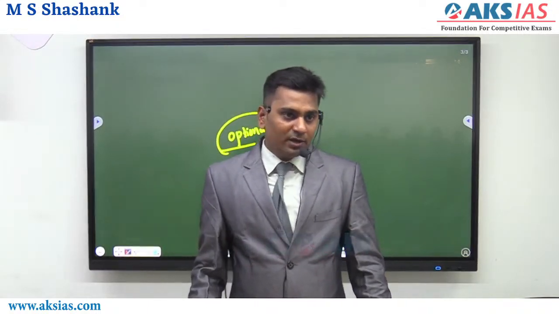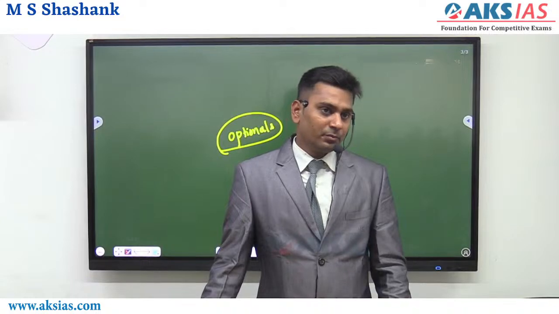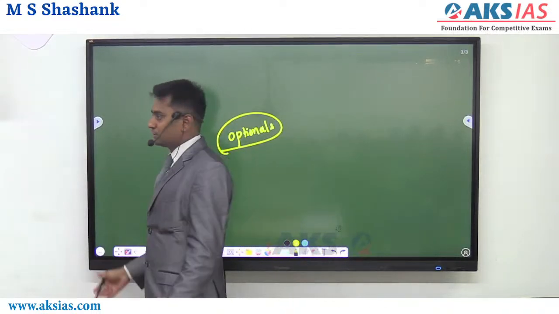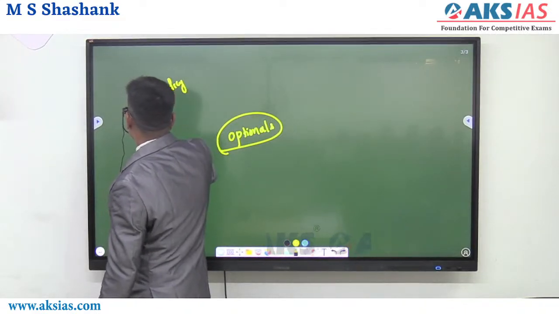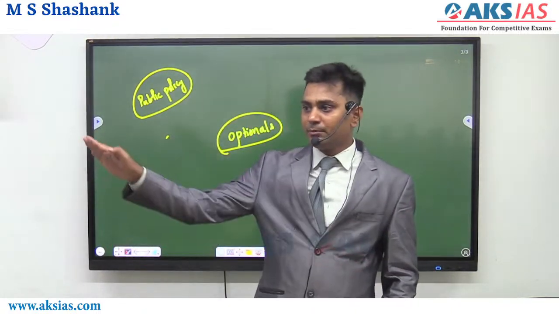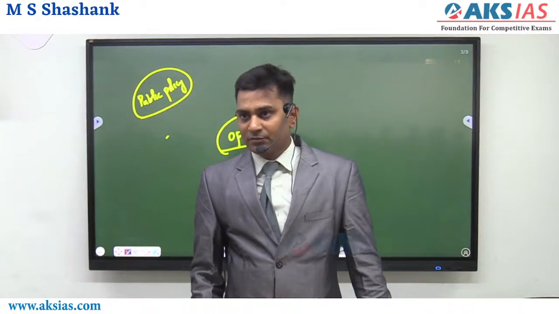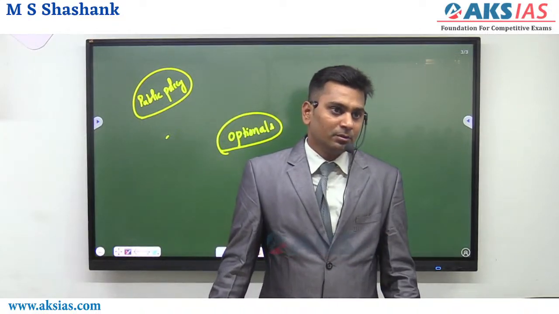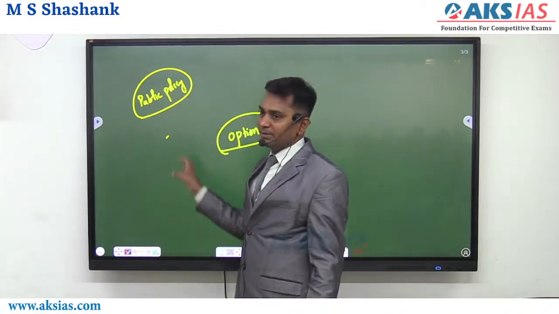Right. So once one optional is removed altogether, if they want to remove, they give you some 1 year prior intimation itself before removing. Or they might be planning to come out with some common paper for everyone. Despite these optionals, they will be coming with some public policy optionals. This is under consideration for UPSC. One committee has recommended to UPSC: if you want to remove, you can bring a common paper for all the people. For example, the state of Karnataka conducts Group 1 with a common paper. There will be a common paper for everyone. That is called public administration. Similarly here, what they wanted to do is, if they remove, they will bring public policy.